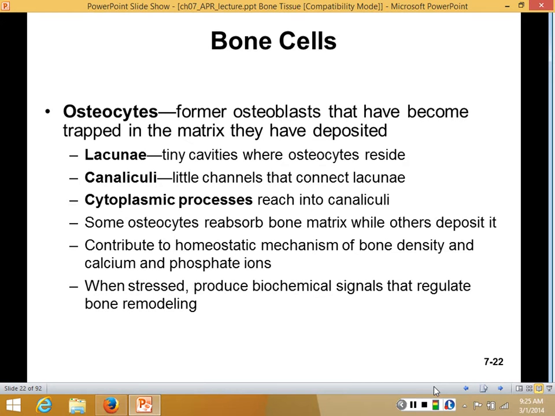Perhaps even more importantly, this is on 210, guys, the paragraph above number 4, your osteocytes, they are what? Strain sensors. When a load is applied to a bone, it produces a flow in the extracellular fluid of the lacunae and canaliculi. This apparently stimulates the sensory primary cilia on the osteocyte and induces whatever. It's a lot of stuff. Remodeling, adjustments in bone shape and density to adapt to what? Stress. So any type of stress placed on this bone, the osteocytes are going to help the bone adapt to, like I said, weight gain, weight-bearing activities.